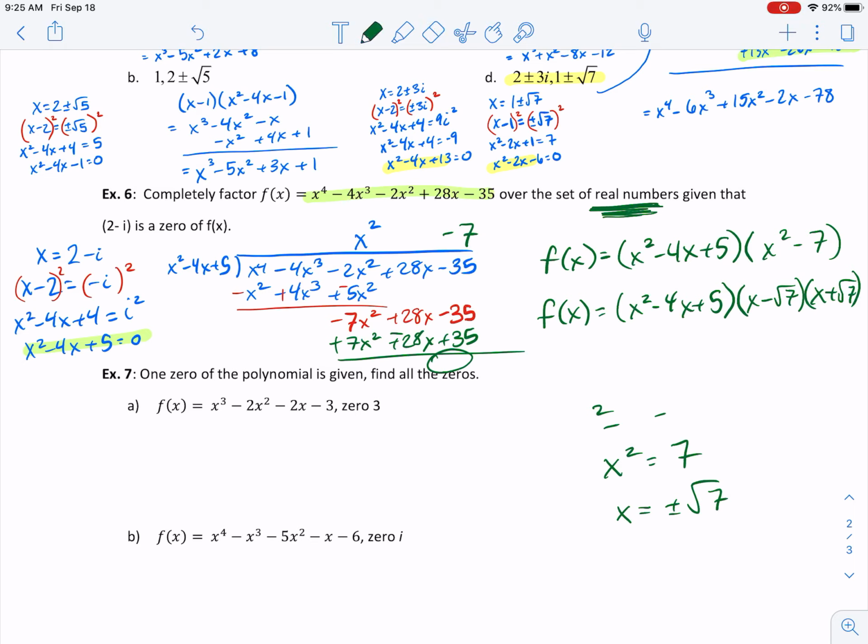So if I tried to break down this part right here, well, that would break down. It would be moving backwards to there, to that the x minus 2. But since they said to factor it over the real numbers, I have to stop right there.